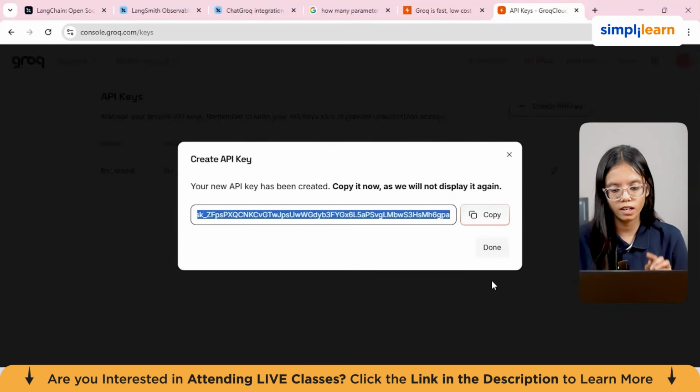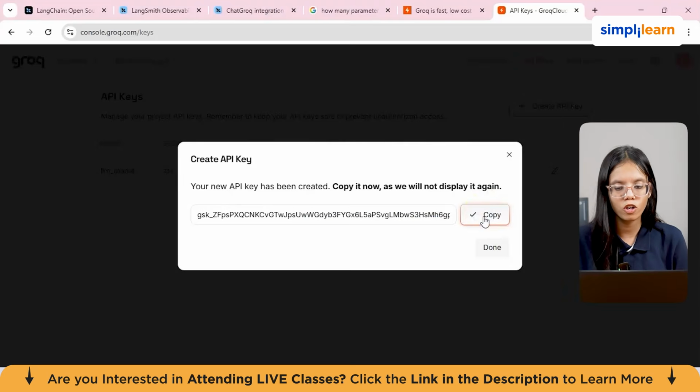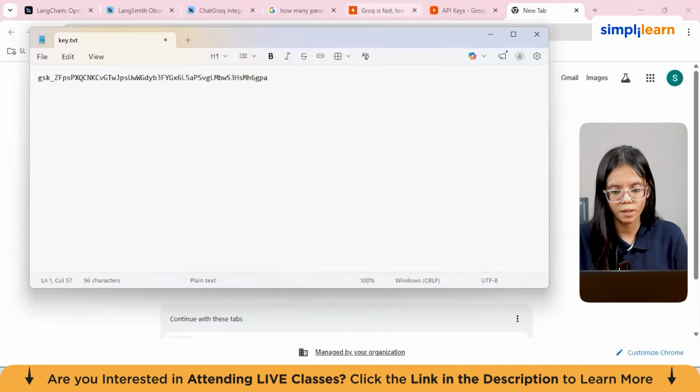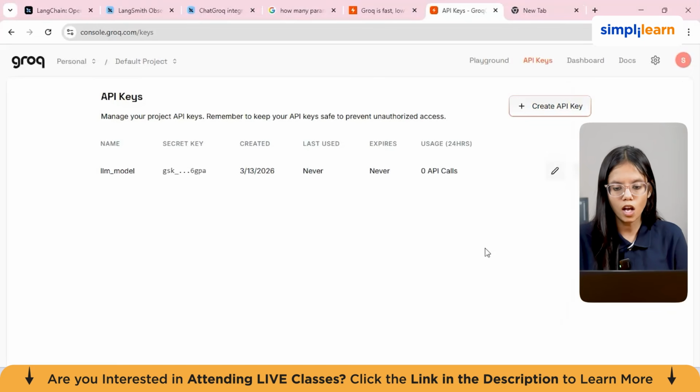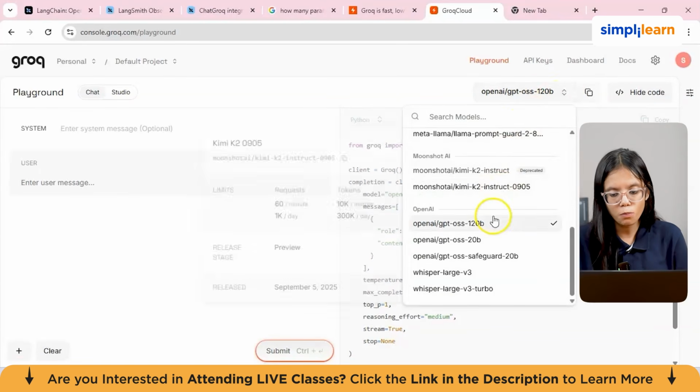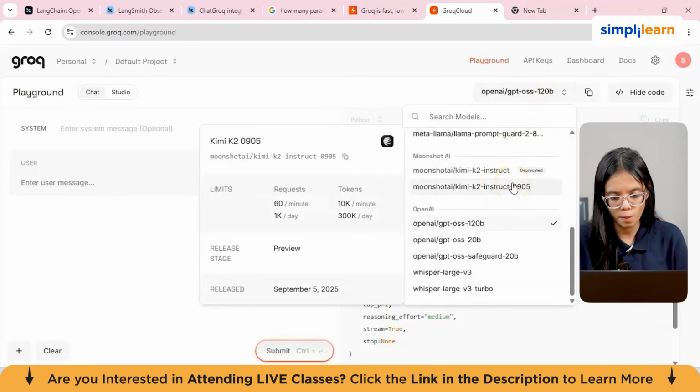It will give you only one-time access, so don't forget to copy this and paste it in any file, a notepad file, wordpad file, any file. Here I am copy pasting my API key. You also need to copy paste because it will not pop up again. Now you can see the playground here. Click on this playground part. Here you will find a model, OpenAI GPT model, and a drop down. Click on this drop down. These many models are supported by this website, so we can choose any of the models.